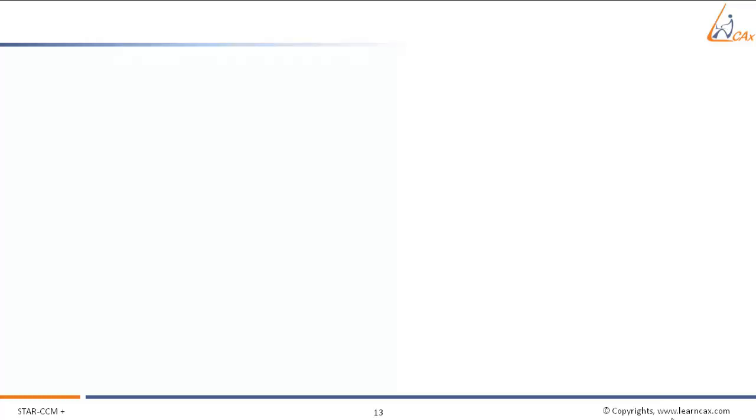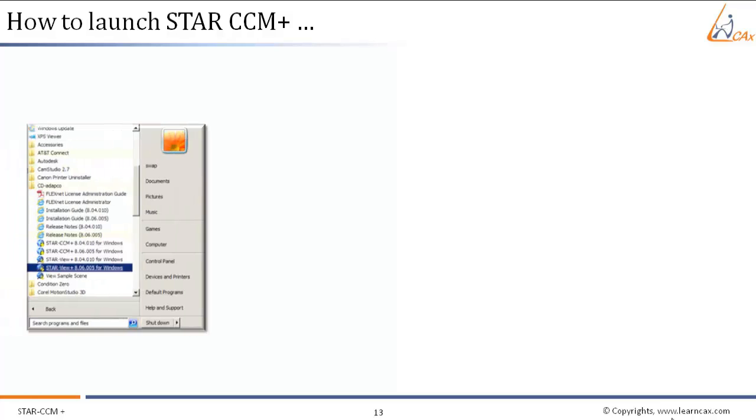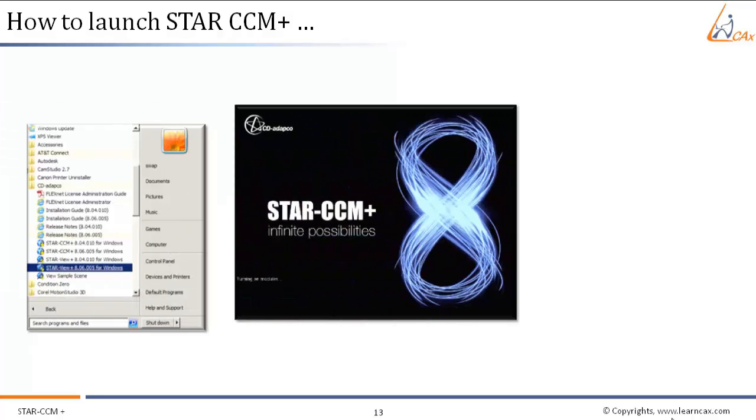We have seen the reasons of using STAR CCM+ for CFD as well as some interesting post-processing features of the software till now. From now onwards, we will learn how to use the software. So, the first step in starting to use STAR CCM+ is to launch the software. To launch STAR CCM+ software session, click on the STAR CCM+ icon in the Start menu if you are using Windows operating system. After this, the STAR CCM+ session image opens up.